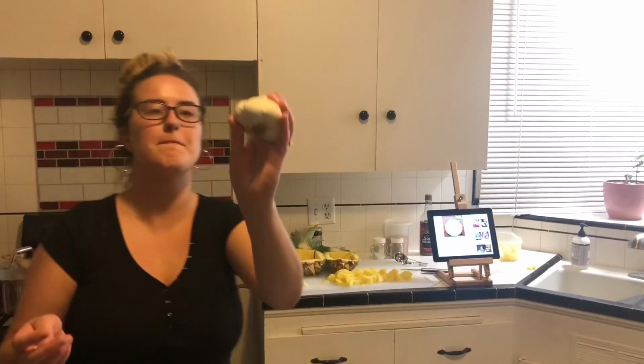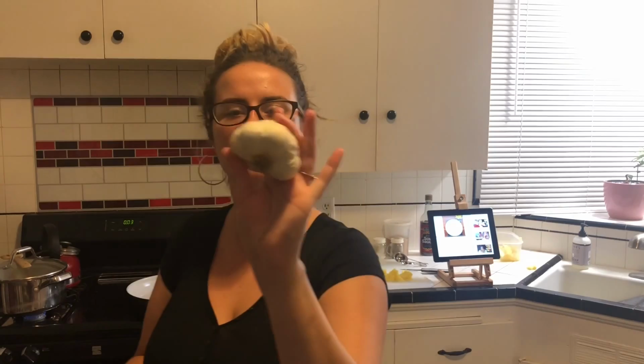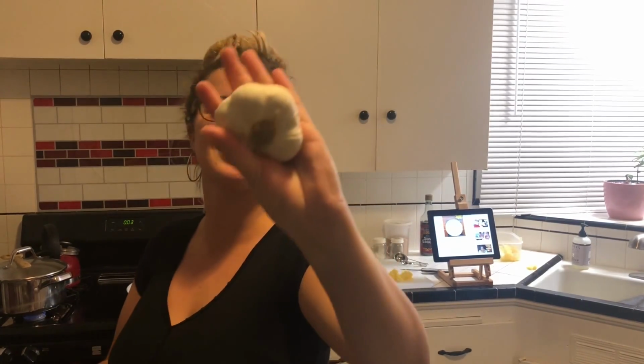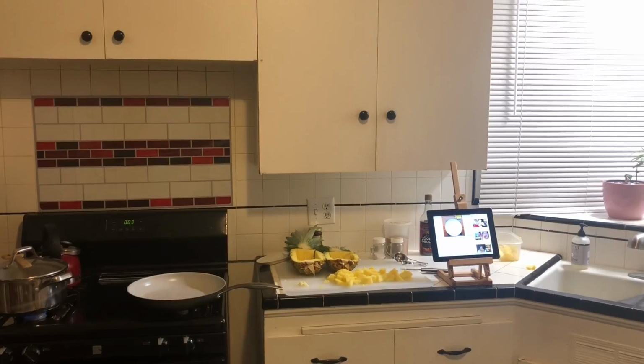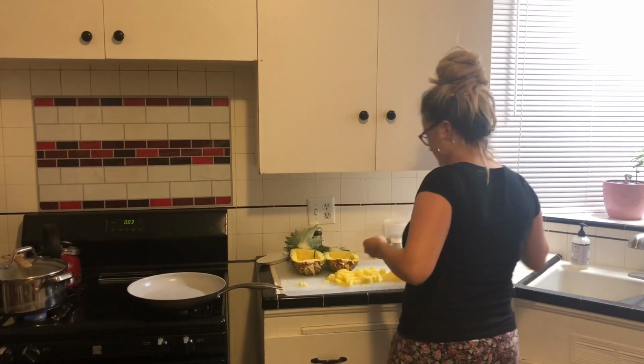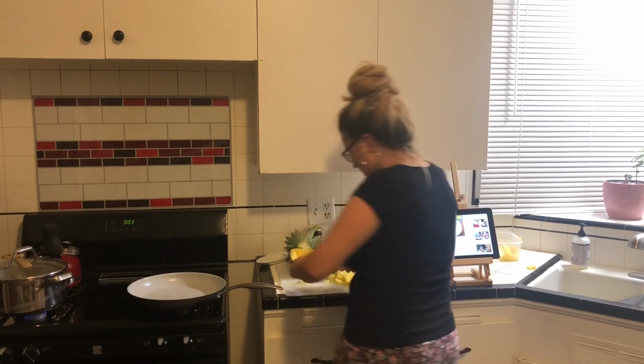Speaking of garlic, look at these massive heads of garlic that we got from a local farm. Oh my gosh, they're humongous. It's almost as big as my hand. So I have peeled my garlic. I have one right here, but I'm gonna cut another one.